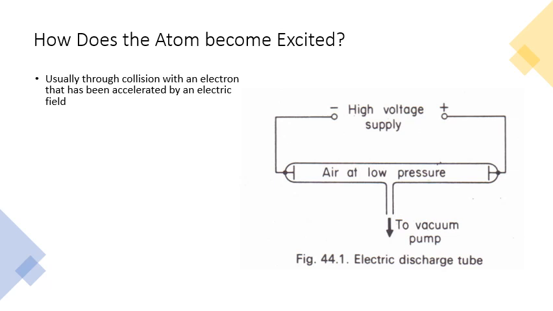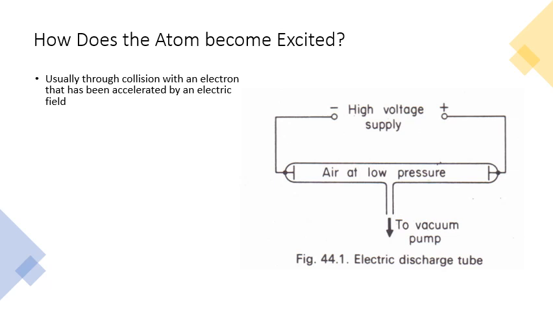And so our atom becomes excited through collision with an electron that has been accelerated by an electric field. It gets a little bit hard to get your head around sometimes when I'm describing it to you, because we've got the atoms, we've got the electrons that are internal to the atoms, and they're being pushed up to higher energy levels, they're being excited. And then we've got the electrons that are free, that are being accelerated by the electric field and are crashing into the atoms. And those two electrons are totally separate from each other.